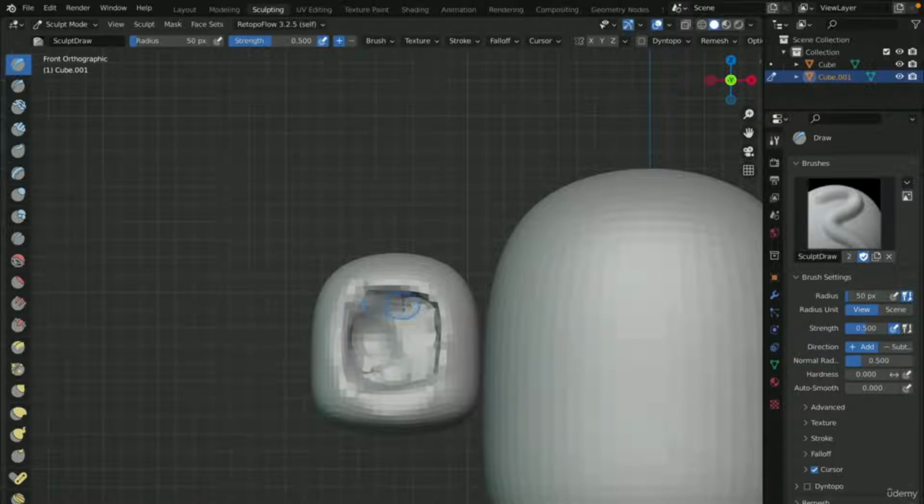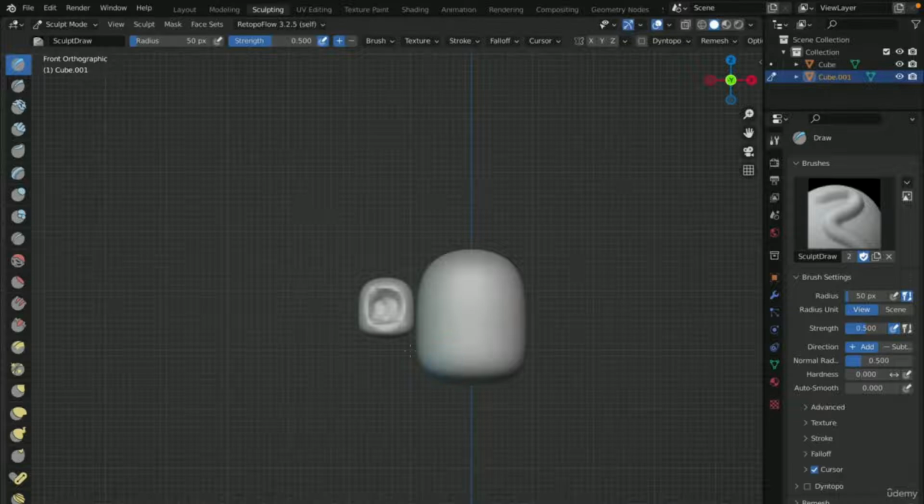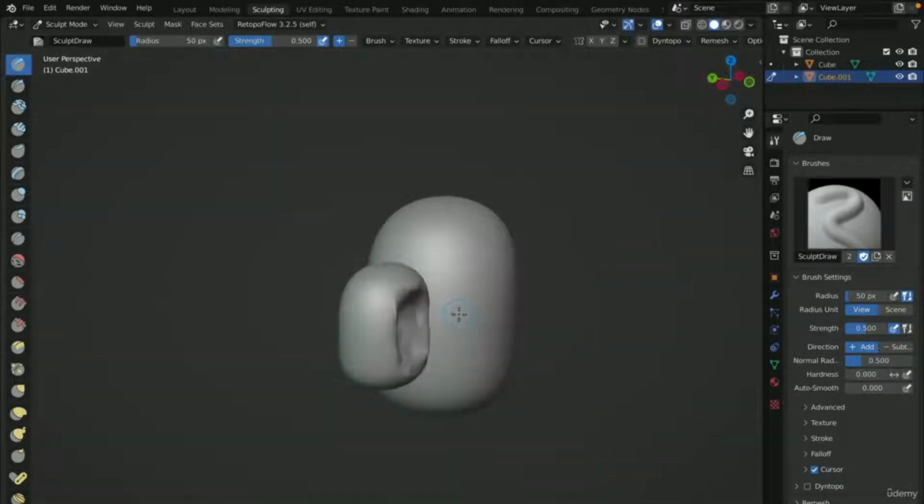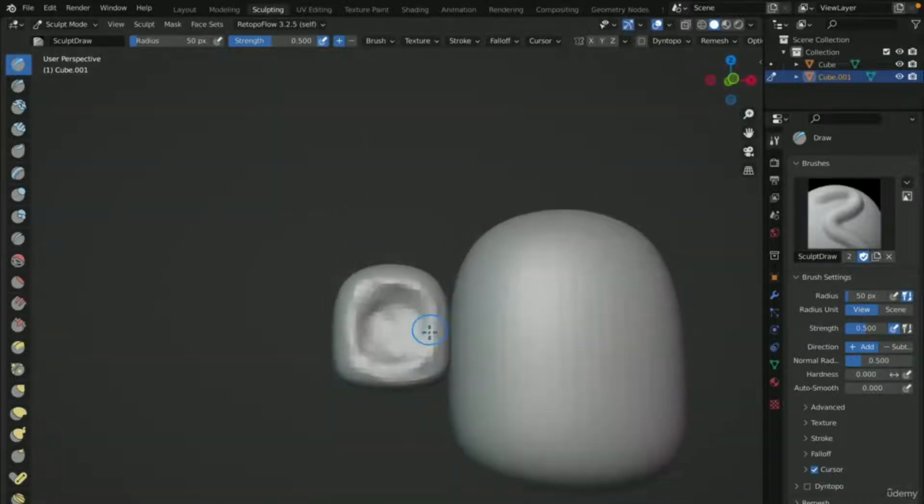I press the Shift key for smooth. Yes, friends, we are ready. And yes, good job.